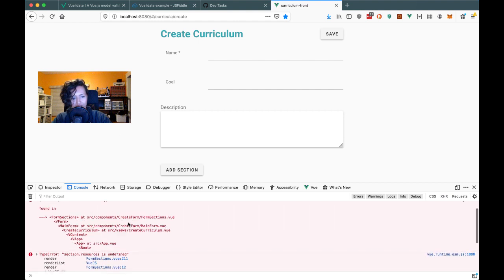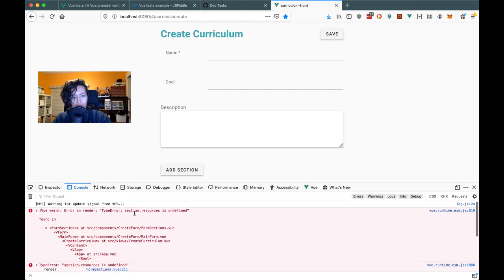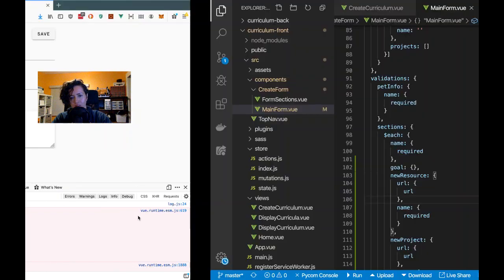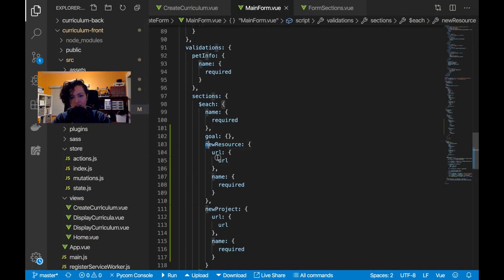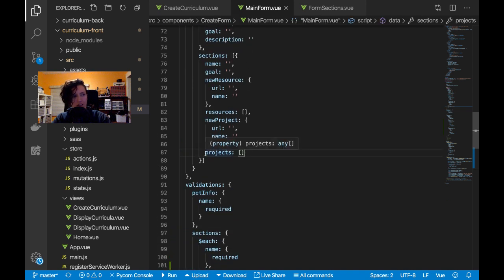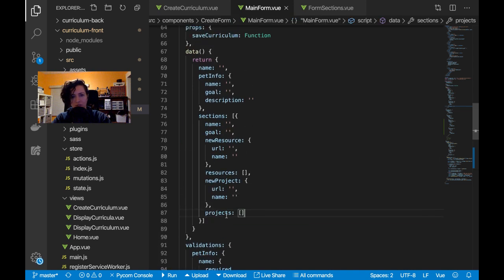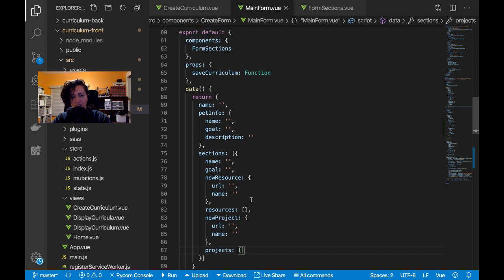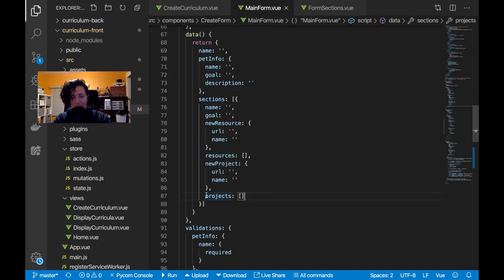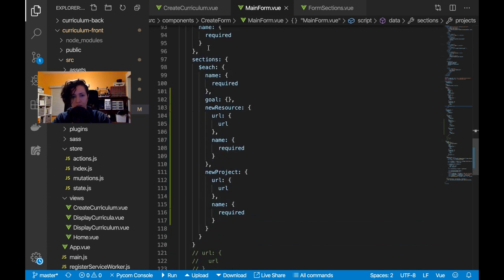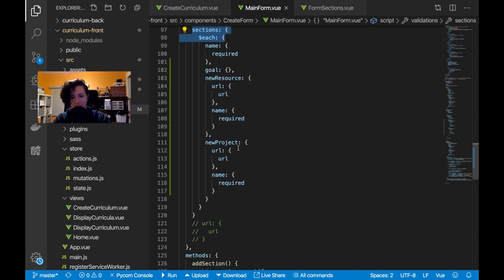All right. So that's good. Now I'm not getting errors for these. I'm getting errors for the two that I haven't defined on the validation property yet. So I need to define projects and resources, which will be like this, because I'll have to define an each inside of them.